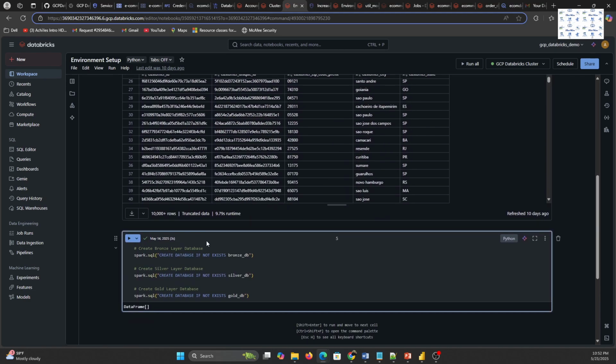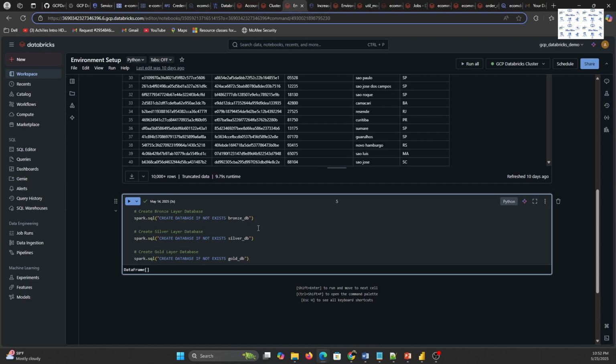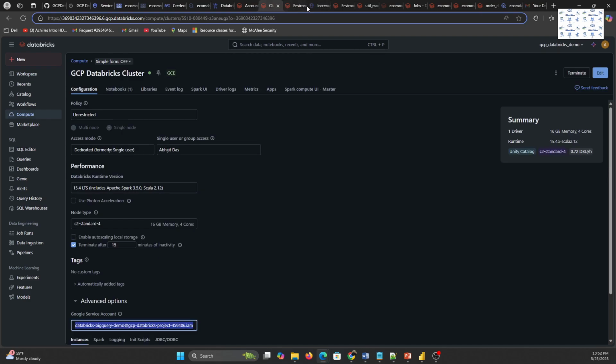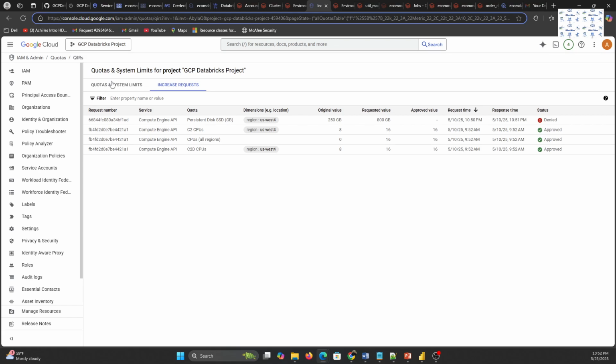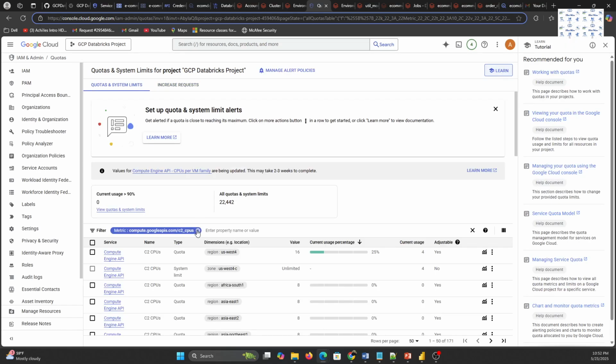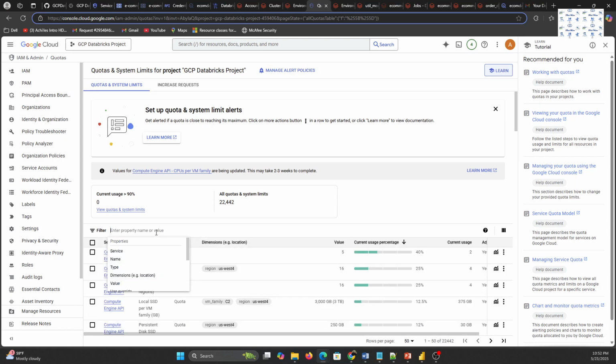And then once the mount testing is done, the next thing is to create the databases for bronze, silver, and gold. It's done now. While creating the compute, important information is the quota. You need to know the quota, where you have values available, how many CPU quota is available. You need to set the value. In some places we may not have values available, like zero. Then if you try to use those CPUs, you may not be able to turn on or run the cluster. It will throw you an error.